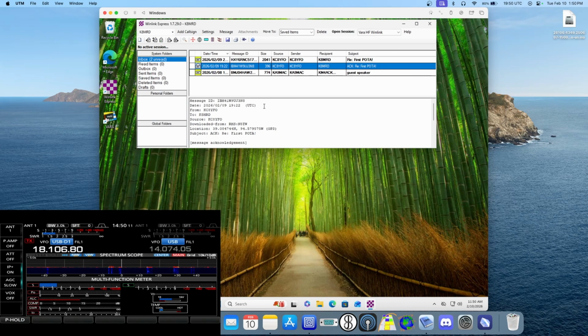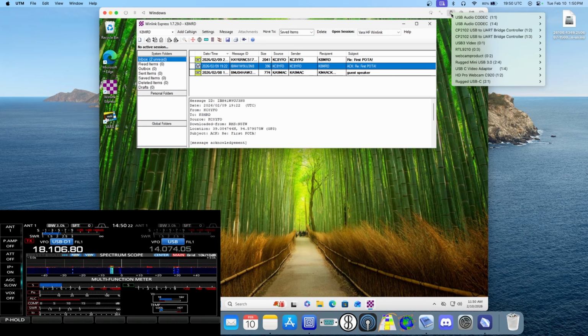So now it's time to set up your radio, and I've been playing around with this because it's a little weird for me, but you can see I have already done a test email, and I've received 3 emails, so it does work. This little icon right here is going to bring up our UART bridge, our COM port basically. And we're looking for the USB audio codecs. Now I have a couple of these audio codecs. One of these is my microphone and one of these is the radio. So you're going to kind of have to play around with this a little bit to figure out which one is which.